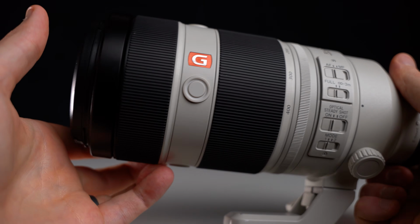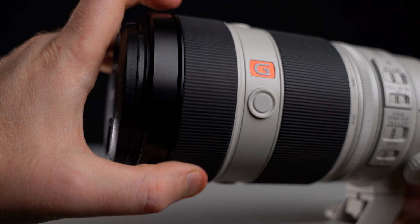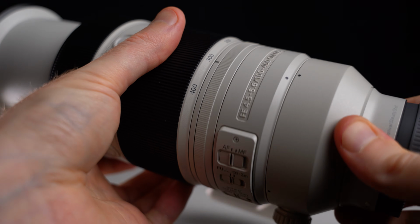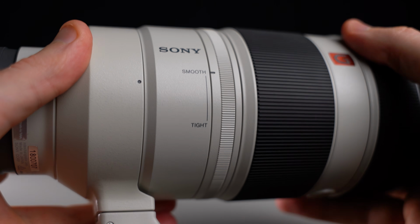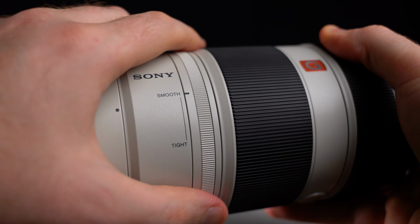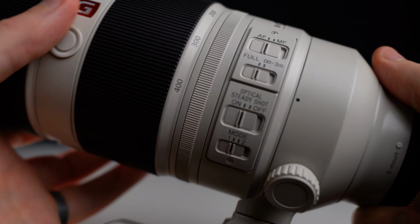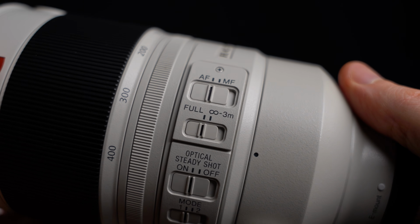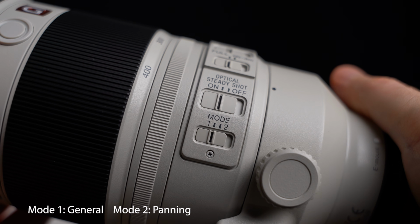The nice big grippy and intuitive focus and zoom ring turn nicely and confidently. And of course this lens does extend as it zooms, but you won't find a lock switch. Instead, Sony's opted to include a unique zoom sensitivity dial, letting you choose a smooth or a tight throw, depending on the feel you like. There's also several convenient buttons and switches to help you out, including an automatic manual focus switch, a focus limiter switch, your optical steady shot on and off, as well as a mode 1 and 2 switch.